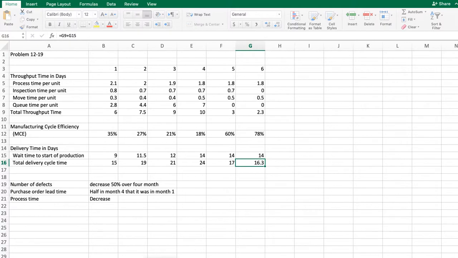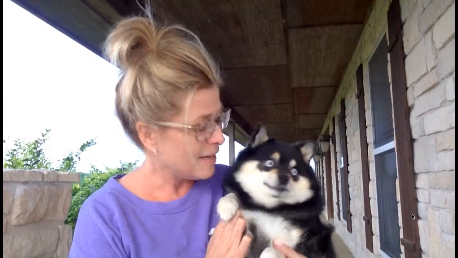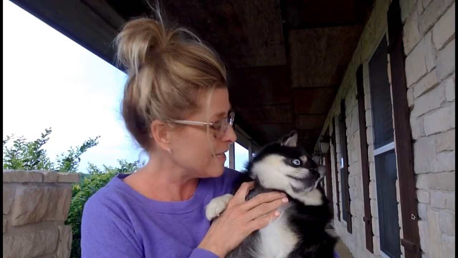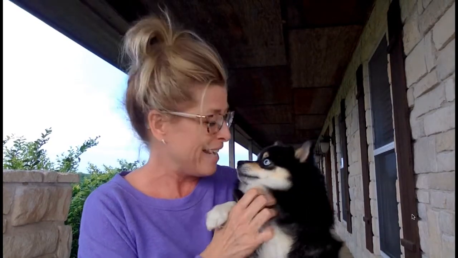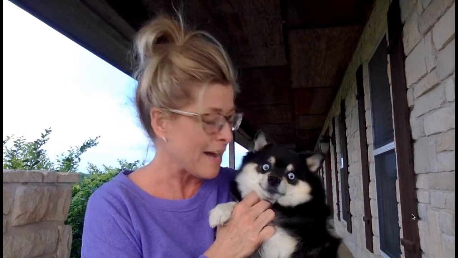So for the very last video that I'm doing, I thought it might be kind of fun for you to see me and see the dog you hear barking in the background quite often. This is Miko. Miko is a Pomsky, and for those of you that have Coach Taylor as a coach, he is her dog. He's my grand dog. Anyway, he's the one you hear in the background sometimes. It's been a fun class. Thank you for your attention. If you have any questions, let me know.